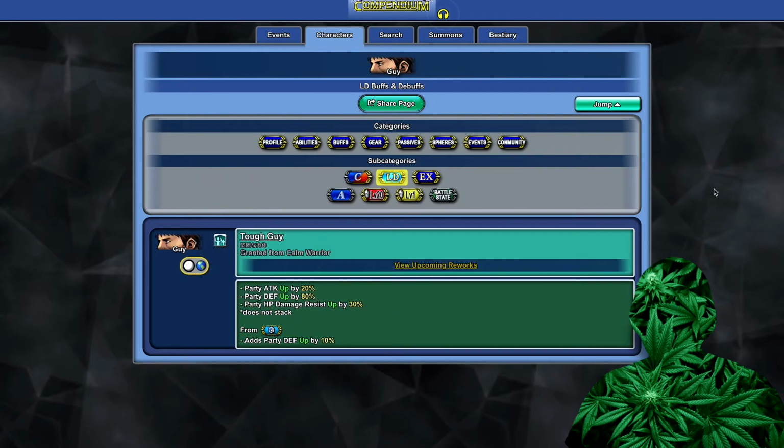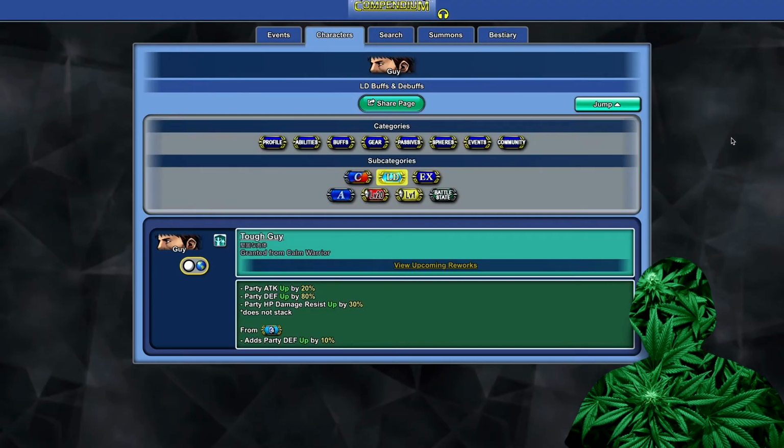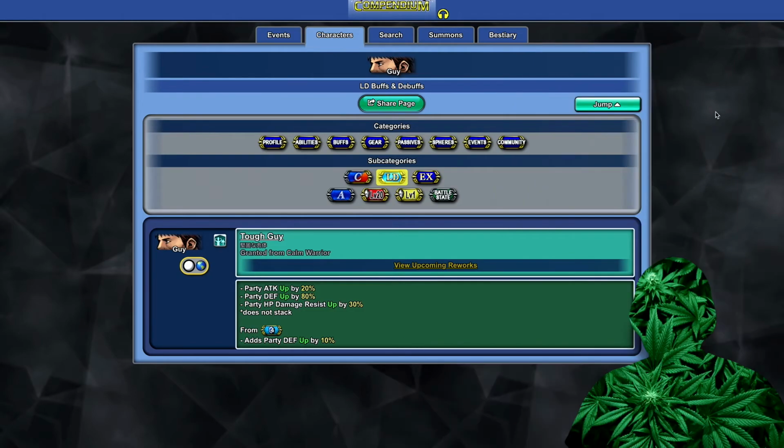I mean, he locks. He has party defense up by 80%. He actually has some decent auras built into his kit. I can't be too mad at this. Now, should you pull for Guy? I mean, the showcase that I saw wasn't really that extensive, so I still don't know exactly how he functions. I mean, he is a tank, so if you're hurting for tanks, I wouldn't see any reason to not pull for him. Me personally, I already have his kit, so I'm going to be building him along with Rosa.